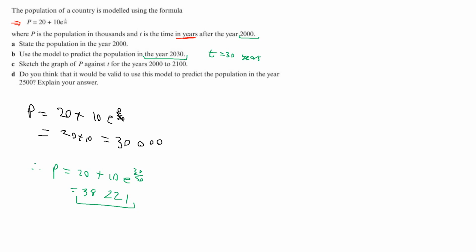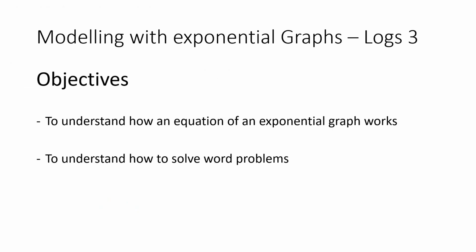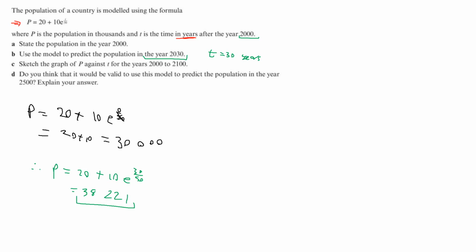Now, the important thing to note is it's all well and good plotting some numbers. What about plotting graphs? If this is my y-axis and this is my x-axis, cursor's still not working, but that's okay. What would this model look like? Well, it's going to look something like this. So this is going to be P and this is going to be T.